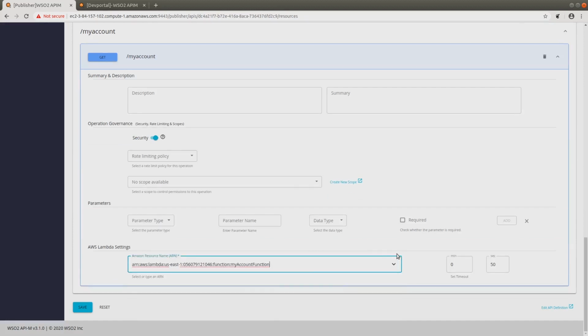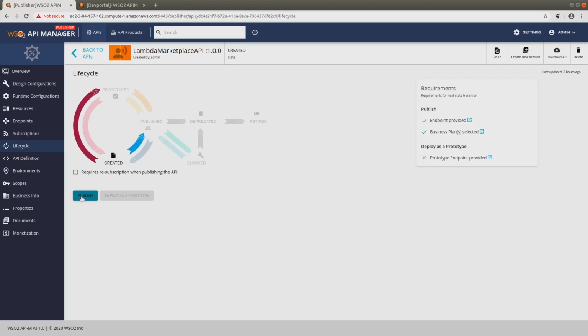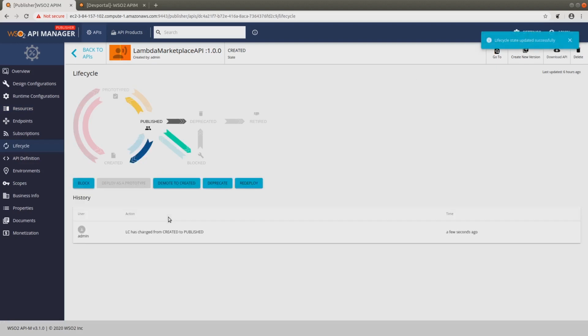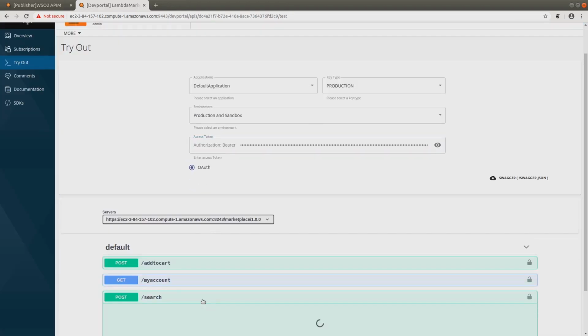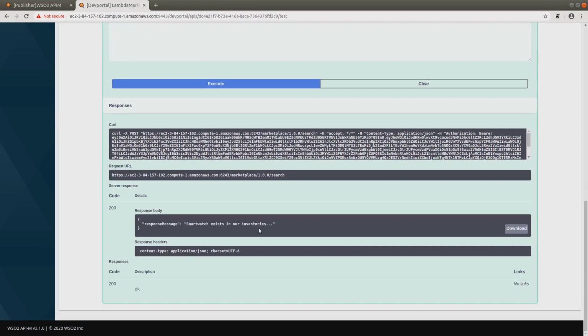As you can see here, there's also an option to set the timeout in minutes and seconds for the Lambda function. After making the required changes, we can click the Save button, publish the API, and go to the developer portal to invoke the API, just like we did for the stored AWS credentials method. As you can see, the result is a 200, giving the expected output just like before.